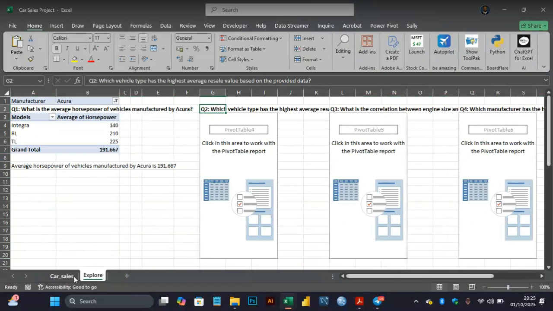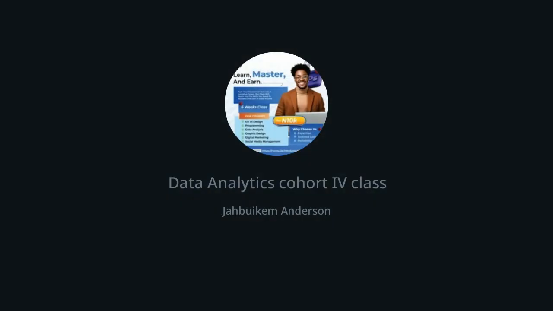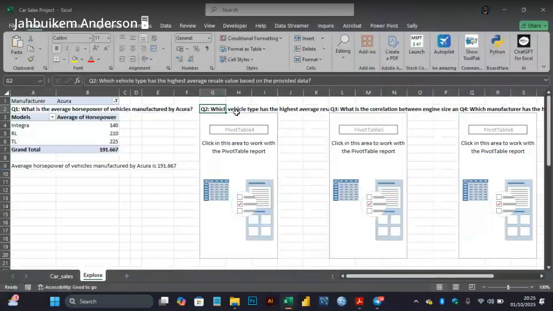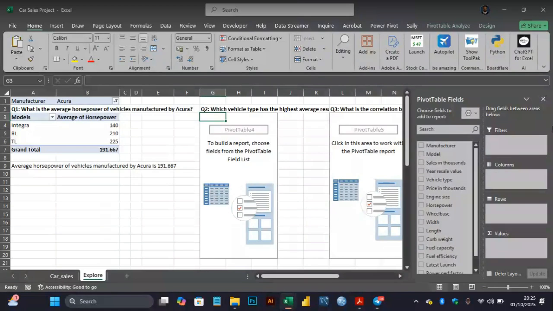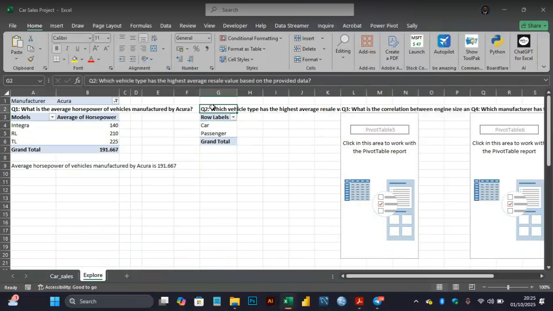So what's our vehicle type? Our vehicle type is in column E, which is passenger and cars. So let's come to the question. When you click on the pivot table, the field automatically opens for you. So we click on vehicle type, which is car and passenger. And the question says, which of these vehicle types has the average resale value?